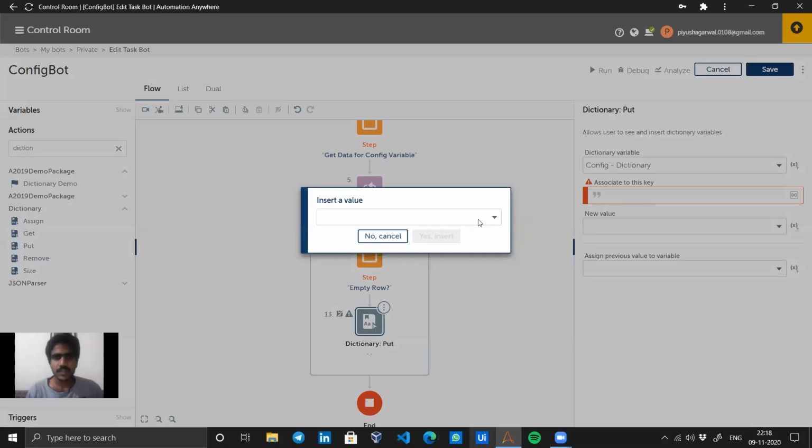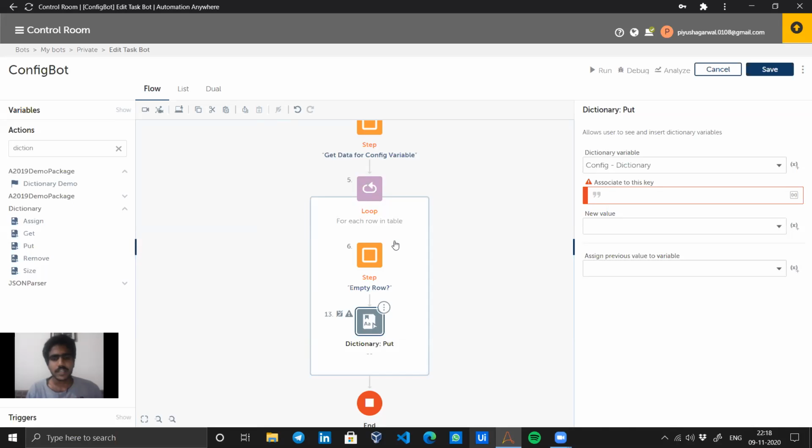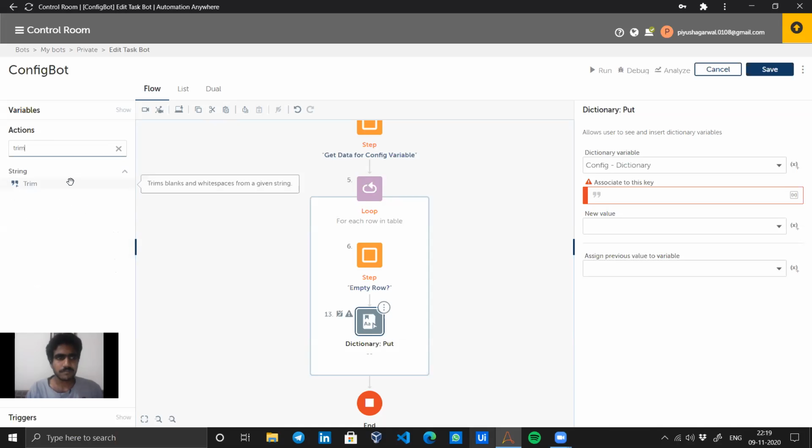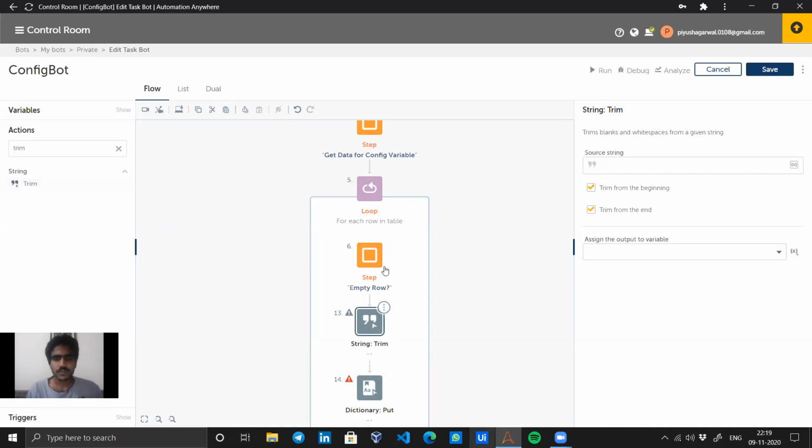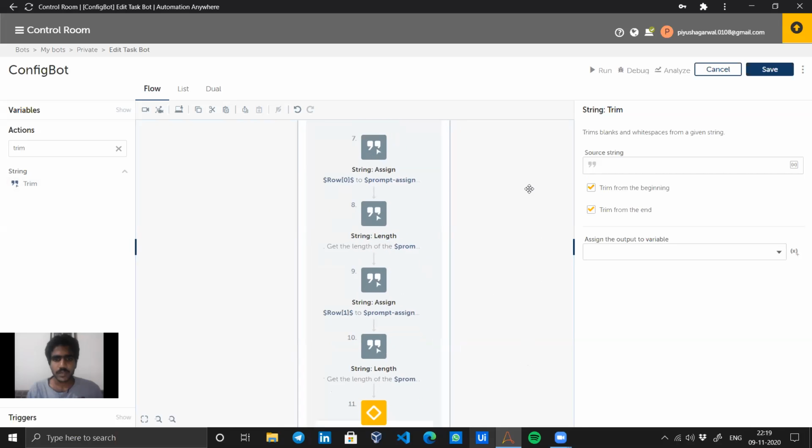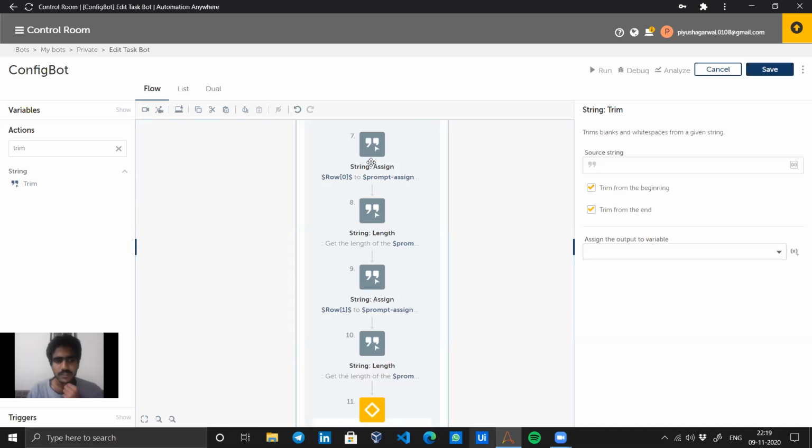So let's check. Here also, the key value should be trimmed properly, right? There should not be any space in front or the back. That might be possible while creating in Excel, they might come. So we need to handle that also. We will just use the same activities that we did earlier. Here I have got trim. Look, we forgot, over here, what if there is a single space in name? That is not a key, but by default its length will not be 0, it will be 1. So that is a possible condition, and we need to handle that.